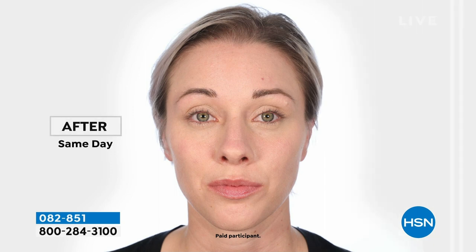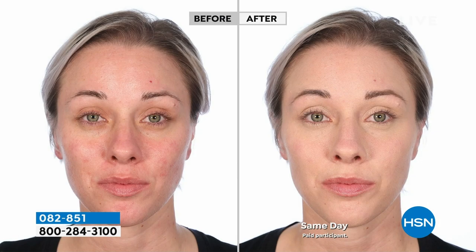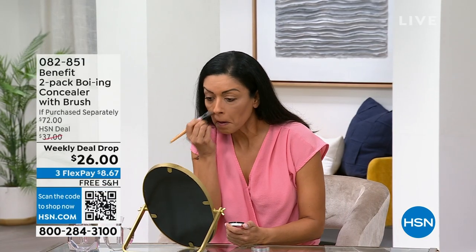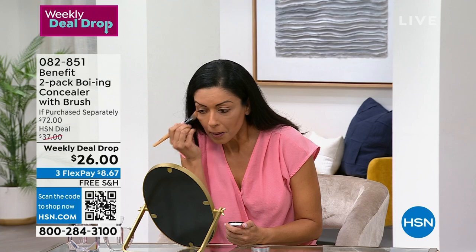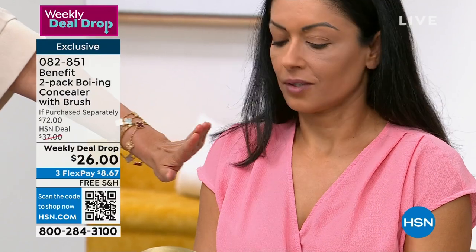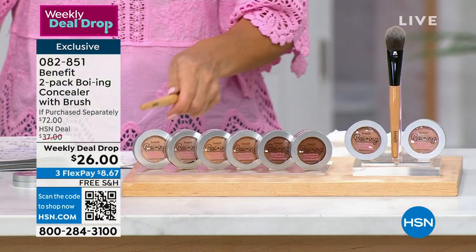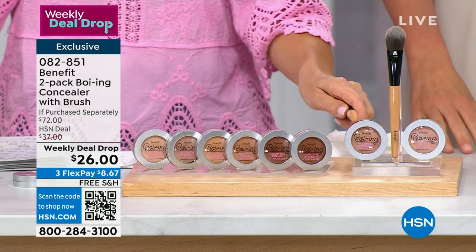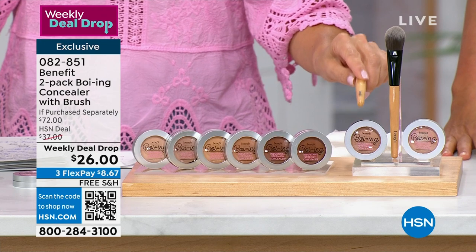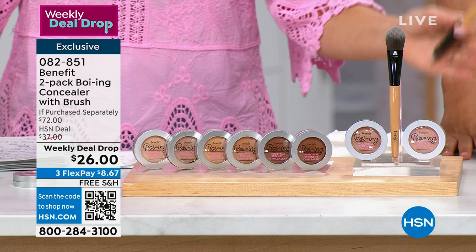At this value, this is my go-to concealer — I'm down to the last little rim of concealer in my package. Let me show you all the great colors, shades one through six, so you can get in on your favorite. Everyone's getting a two-pack. Buy one for $24 at every other makeup counter in the country. Only at HSN are we doing the two-pack. You're in good hands — it's their number one bestseller, has been for years. This is a beauty brand that goes back to 1976 — they're the global beauty authorities. Laughter is the best cosmetic is their motto.